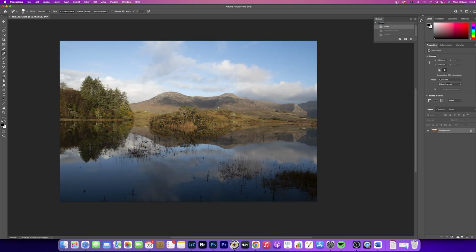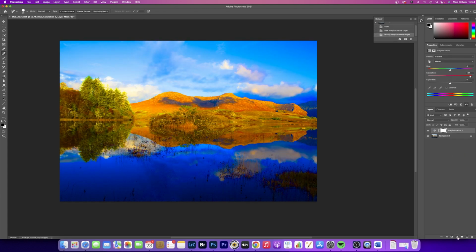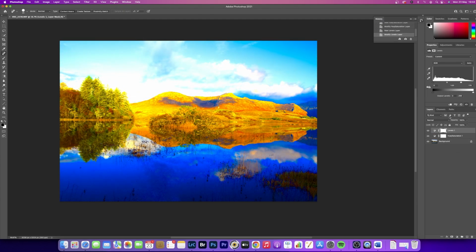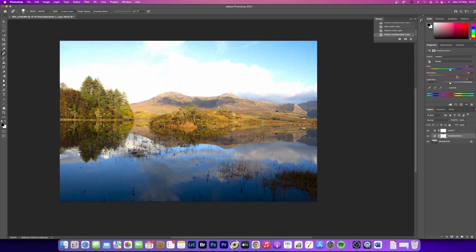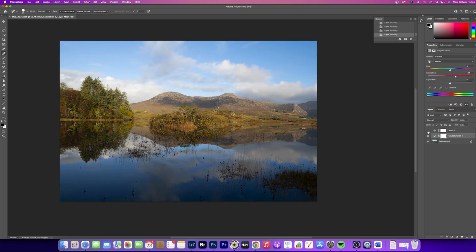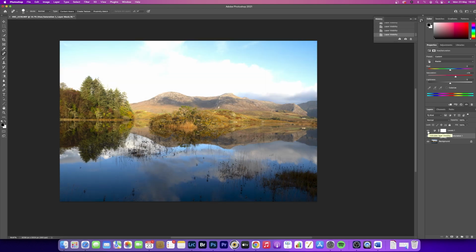But what if I'd done that down here in layers and I did hue and saturation and I did that crazy look again, and then next up I did levels from down the bottom here, and we created that levels, and we went, oh, maybe it's a tiny bit oversaturated, just on the edge of oversaturation, let's say. Because I've done it on a layer, I don't have to just go back in my history. I can just go on to my hue and saturation layer and I can pull that back, but I can keep the levels adjustment. See that levels adjustment? I'm turning that eye on and off, which turns that levels adjustment on and off, or makes that levels adjustment visible, or not visible, I should say, is probably a better way to describe things.